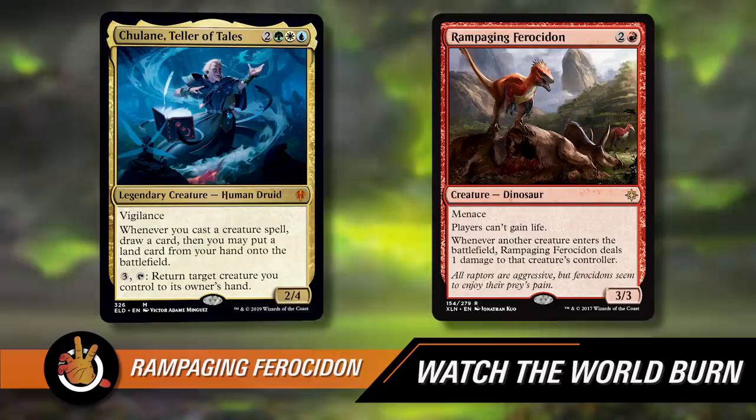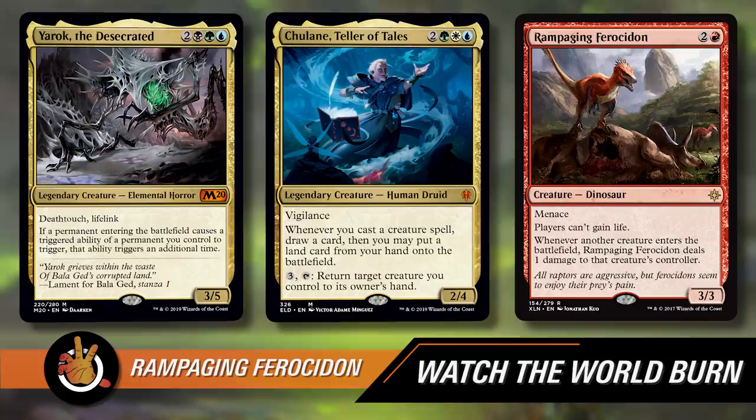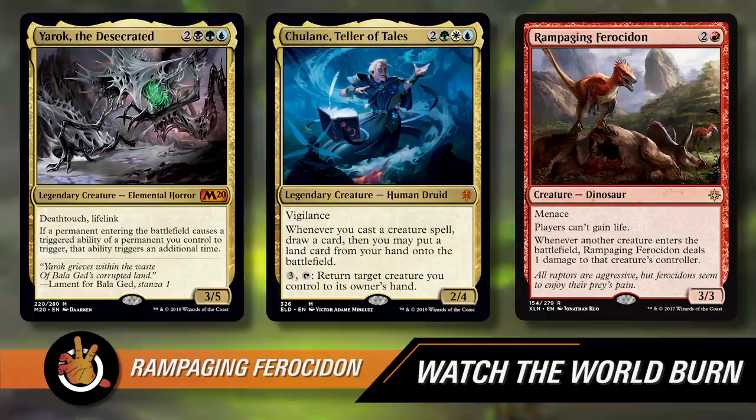So yeah, the two lane decks, again, Rampaging Ferocidon. Any token deck. They're just like, because two damage per creature, plus every time I play a land, I'm getting to take damage every upkeep, and all of a sudden, I'm at 12. I can't do anything, because if I play a land, I die. If I play a creature, I die. If I cast a non-creature spell, I die.